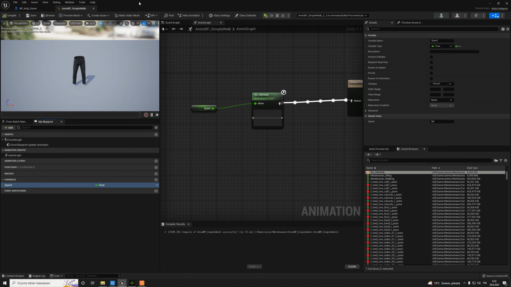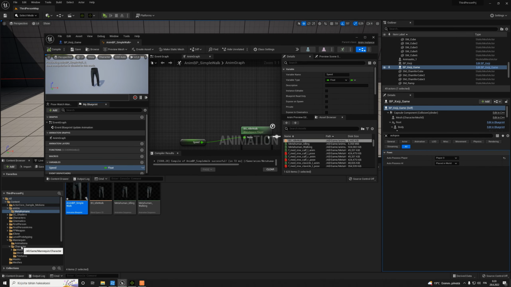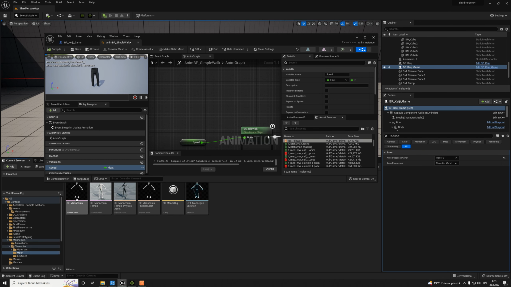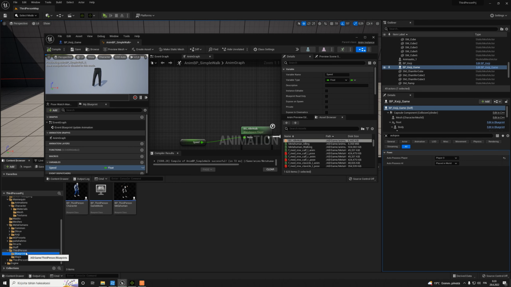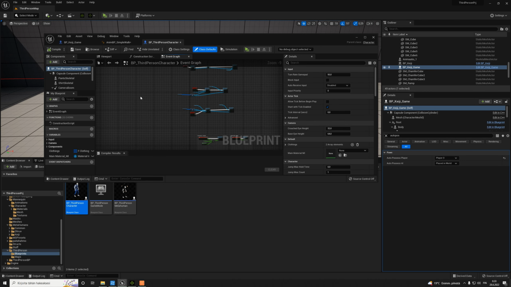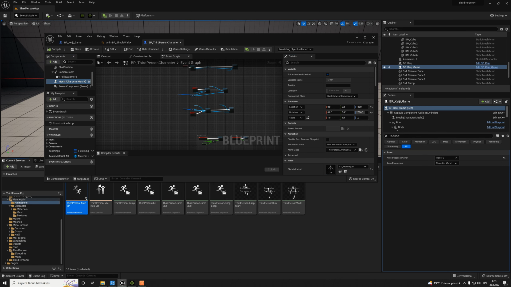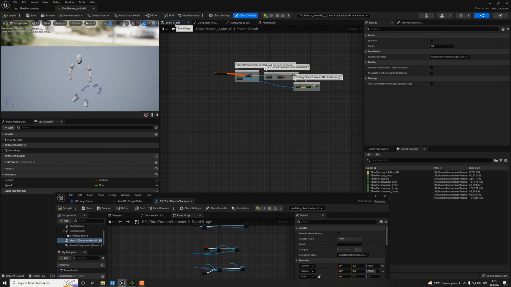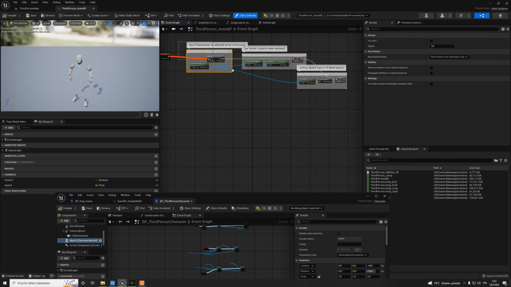And then let's just open our third person character and let's copy the animation from there. So let's go to the third person. Let's see what animation this guy is using. Let's open it and copy all this logic here.